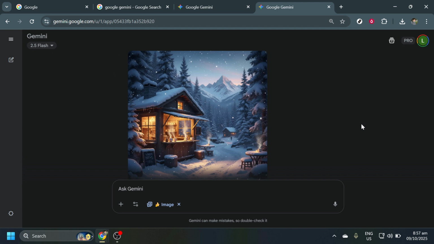Depending on your settings and prompts, you'll now have an AI-generated image that you can compare against trending Gemini AI photos or share with your friends and the world. So, there you have it, a step-by-step guide to creating trending Gemini AI photos using Nano Banana. Experiment with different prompts, explore the tools, and who knows, maybe you'll produce the next big viral AI image.